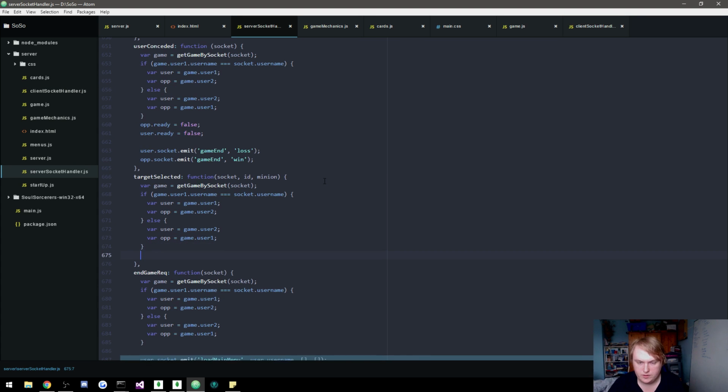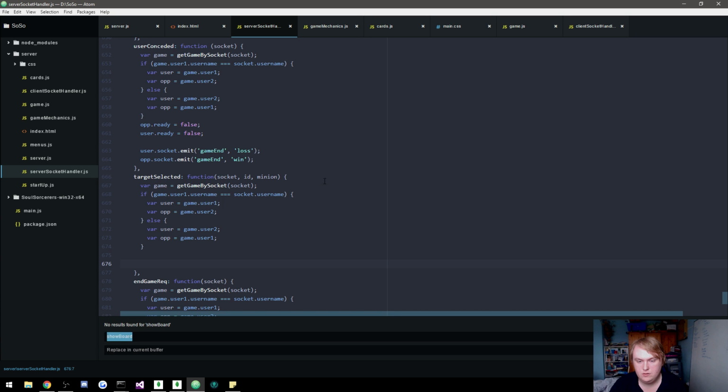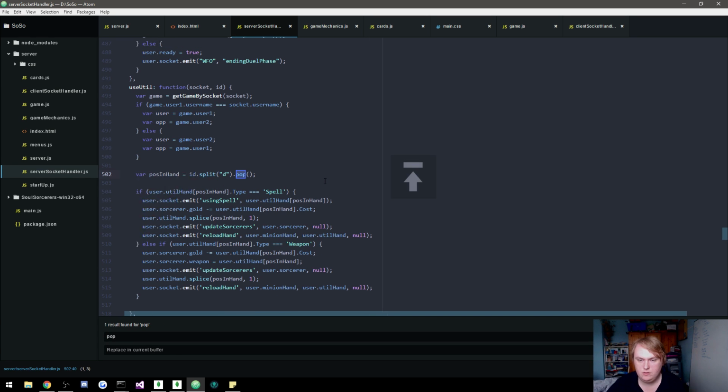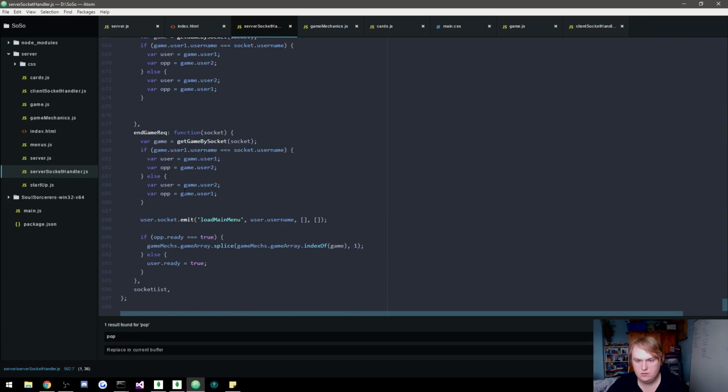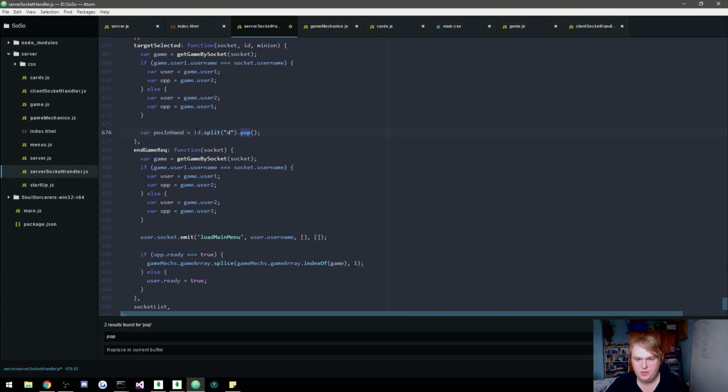Then what we do over here is we say, so the ID, find the pop thing here and paste.